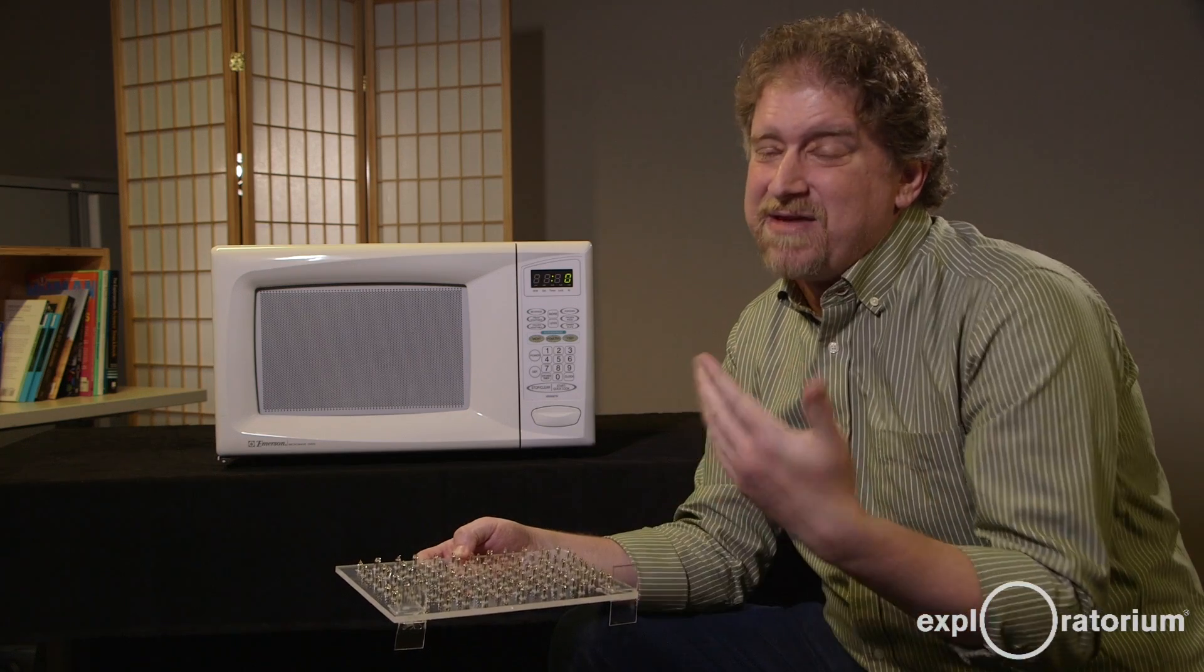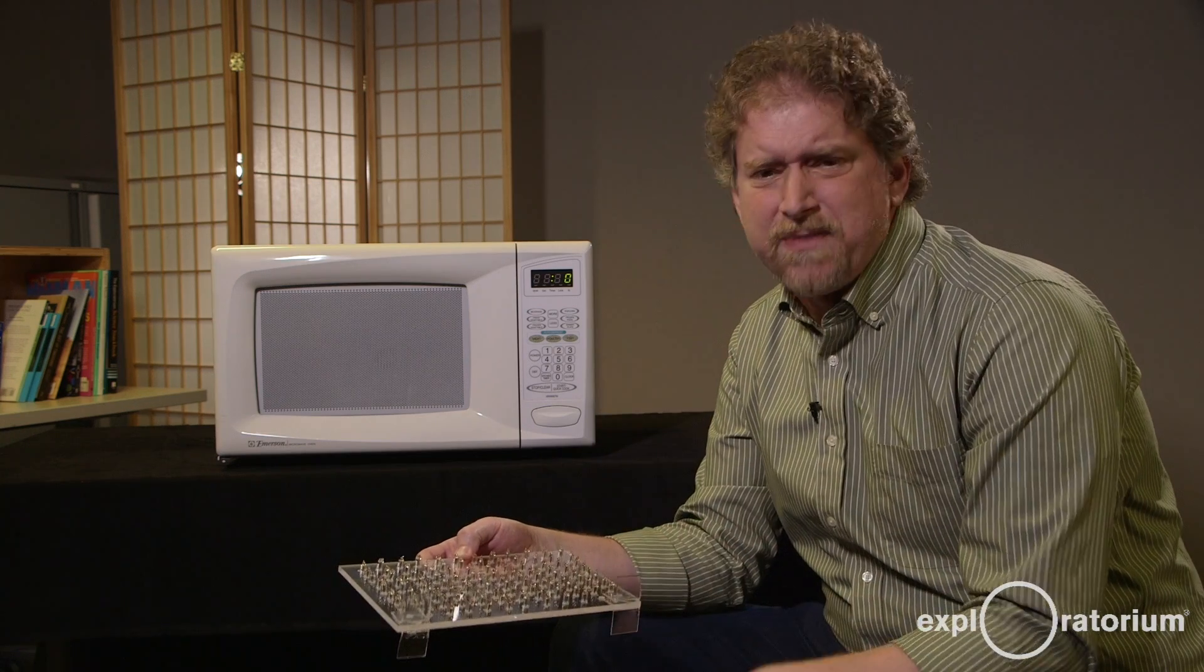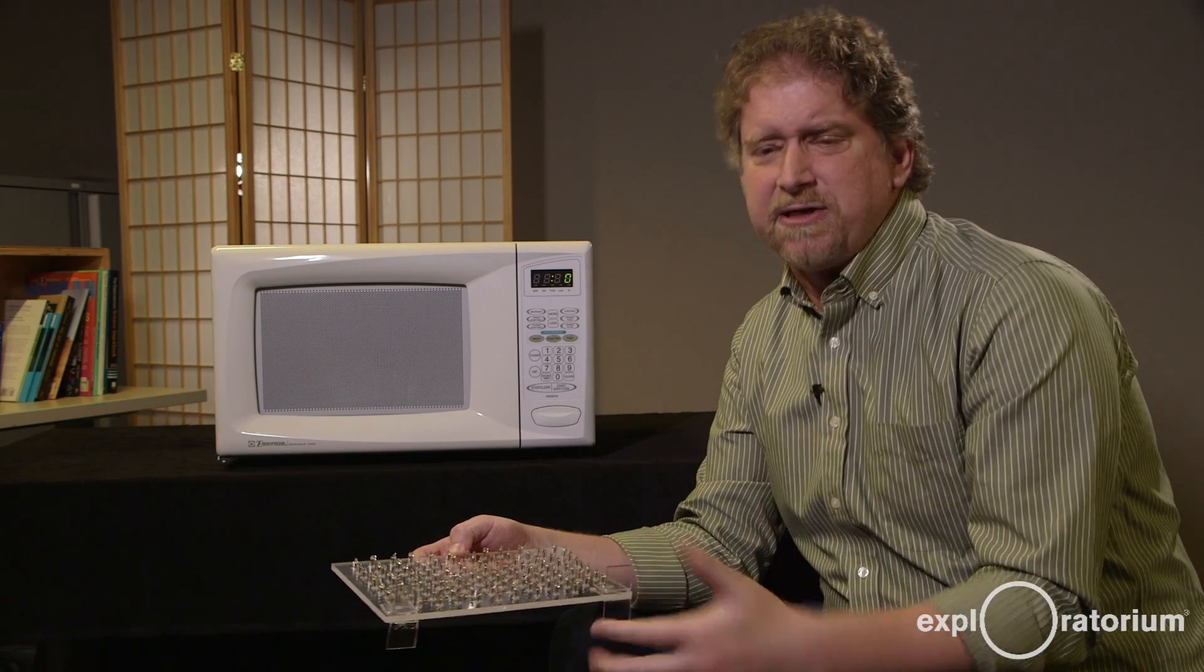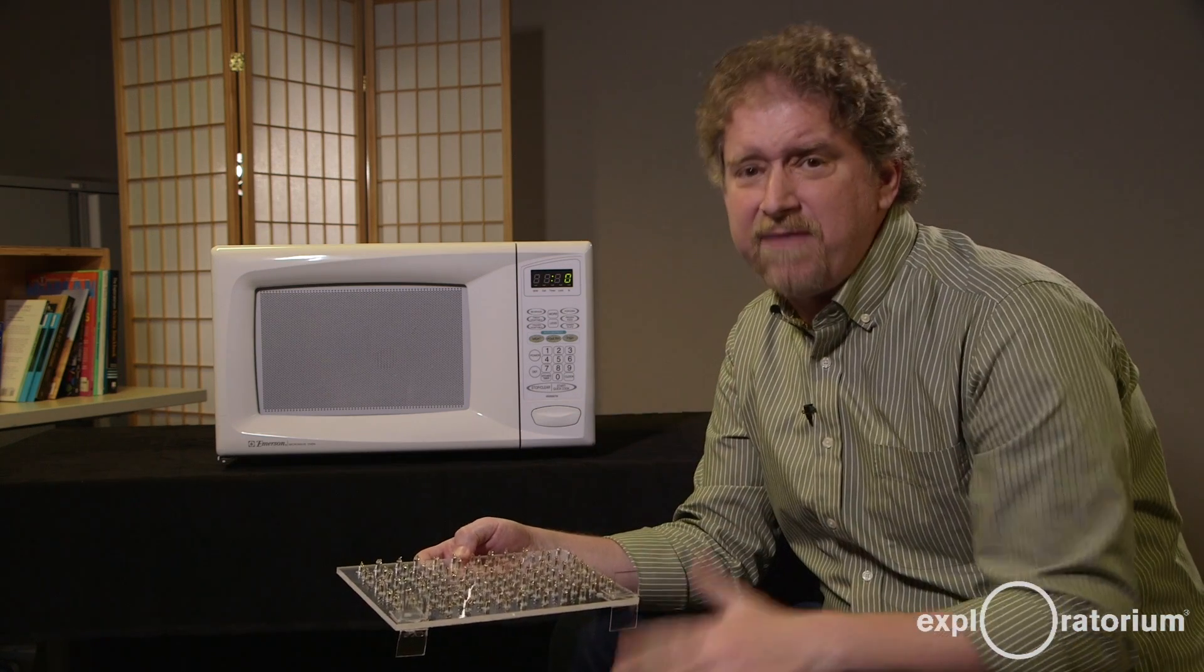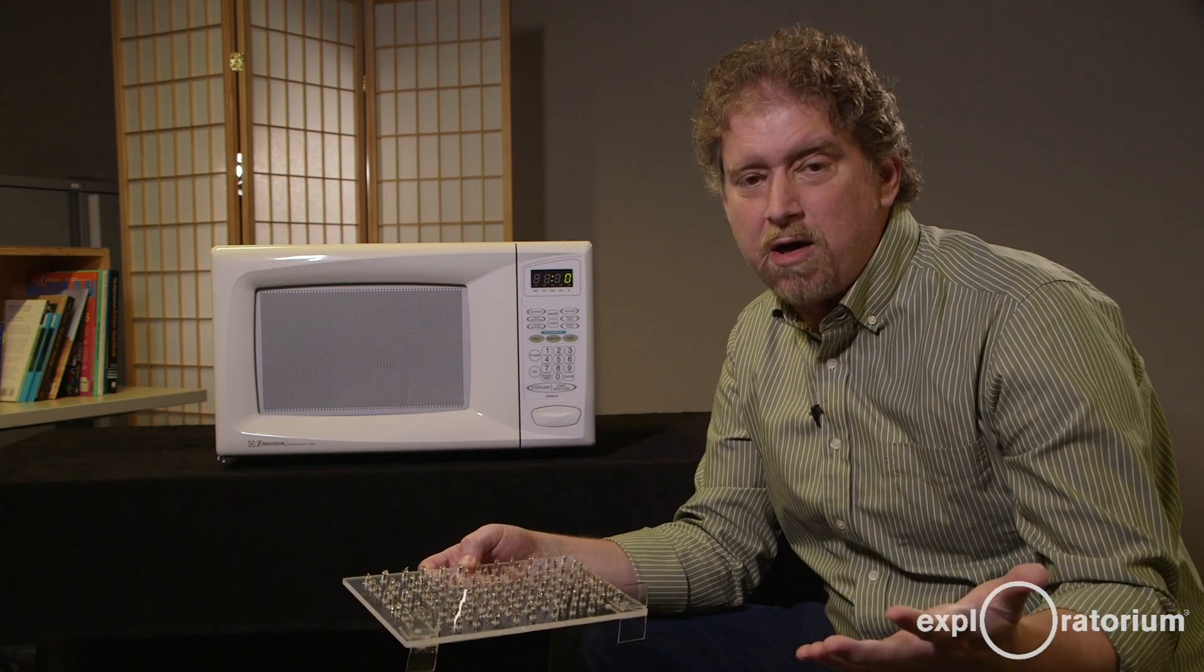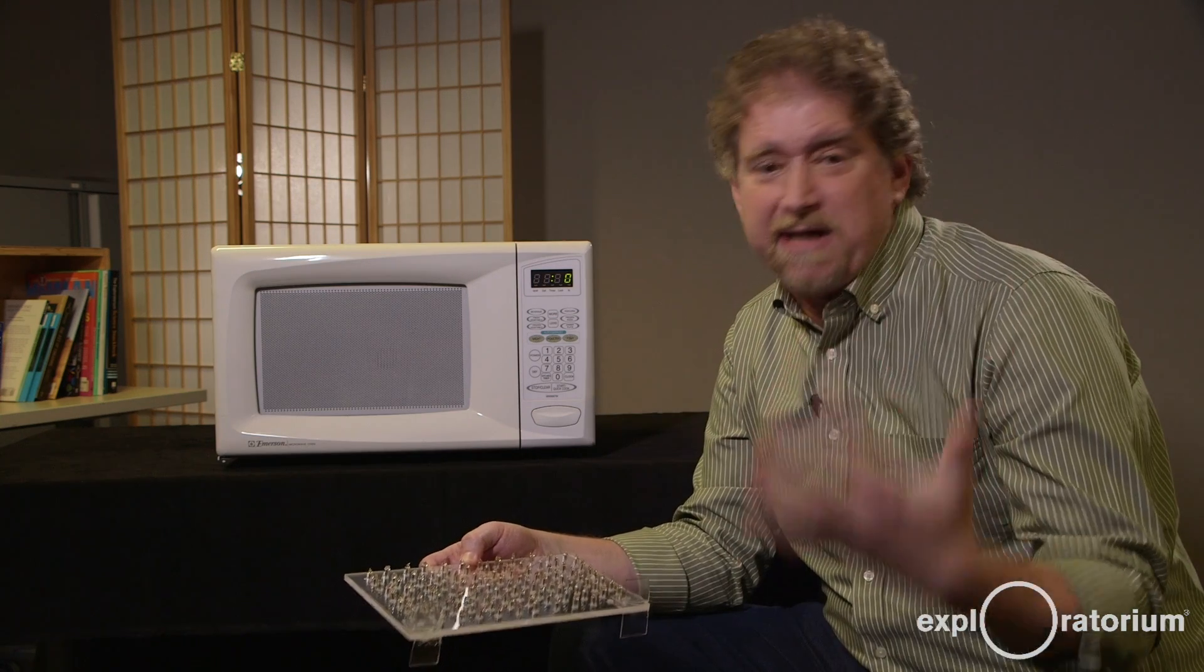And if you have more water, it's even less available for lighting the bulbs. We don't usually notice conservation of energy when you're cooking things in the oven. But when you cook things in a, that is in a conventional oven, when you cook things in a microwave oven, you might have noticed that if you double the number of things in the microwave oven, you have to run it for twice as long. That's a complete conservation of energy.